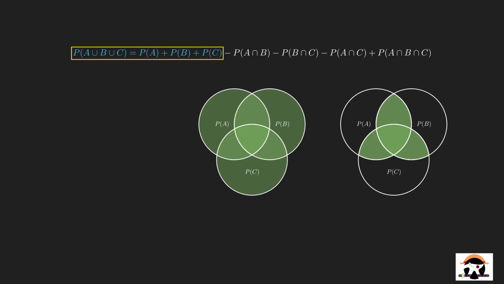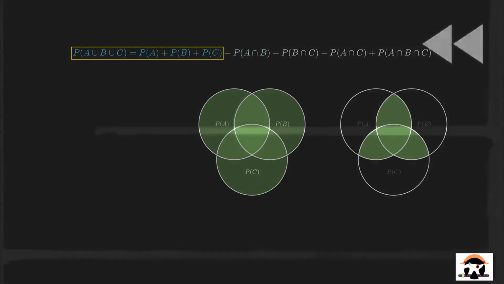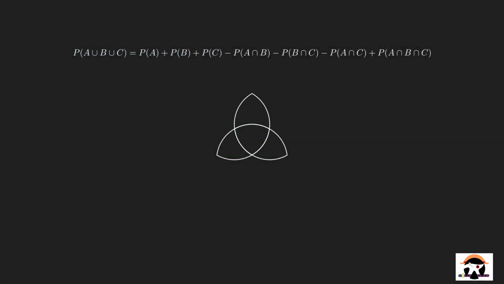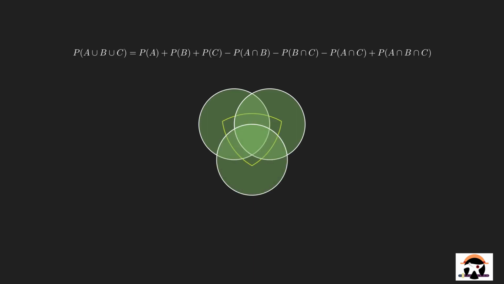Okay, now what about the middle section, which is common to all three circles? It seems to be appearing even brighter than the other three convex areas. To find out why, let's revert back the time and focus only on the middle intersection area, which is the intersection of all three circles. We find that it got added the first time when we added the first circle, then a second time when we added the second circle, and then a third time when the third circle was added. So all in all, we have over accounted for the middle section, which is part of the triple intersection, at least two times.